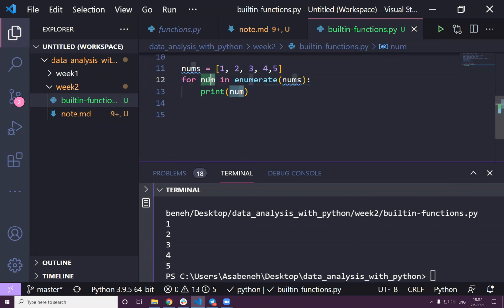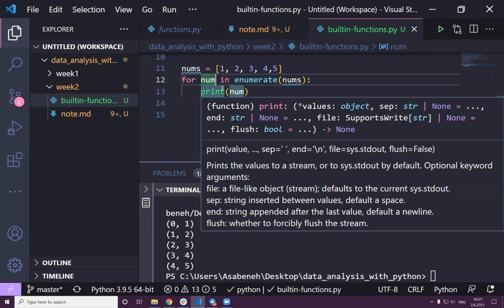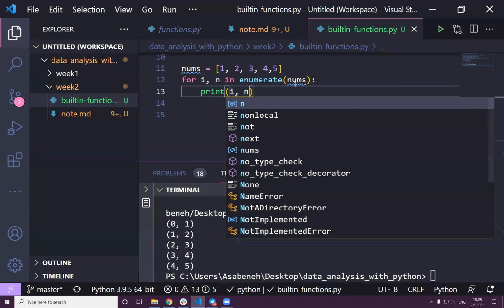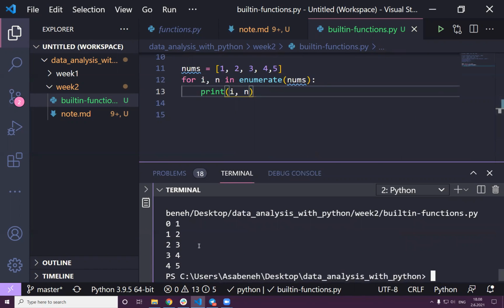Now, this is not anymore just one value, actually it gives you a tuple now. If you print it, it's a kind of a tuple. Yeah. So we can say the index and the num. Now I can access actually the index. So it allows us to access the index. I can see some message. There's no voice. It disappeared suddenly.